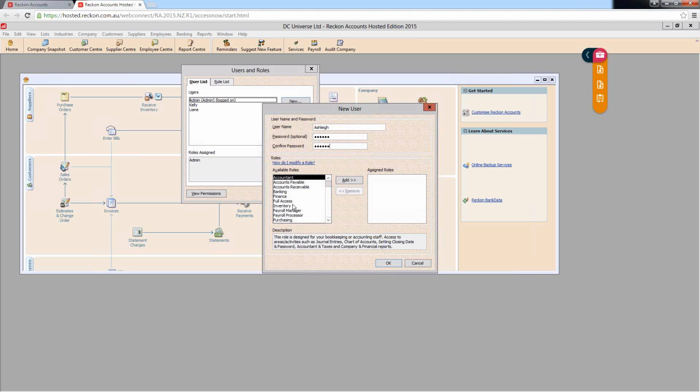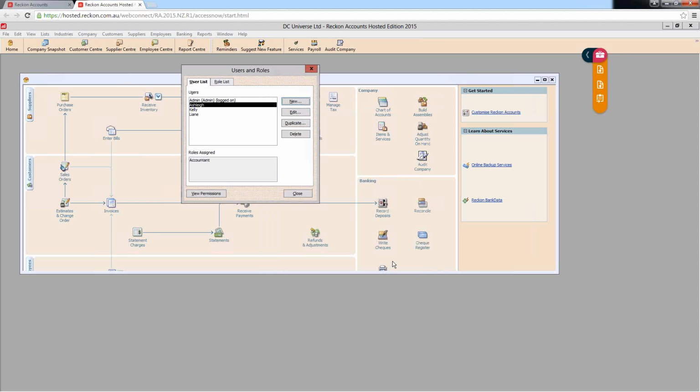So here you will see a list of the available roles. So let's say this user is an accountant. So I'll just click Add and then click OK. Now the user role has been set up successfully. You can now close this window.